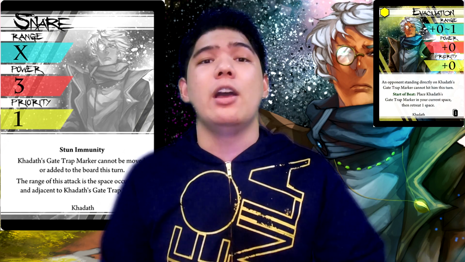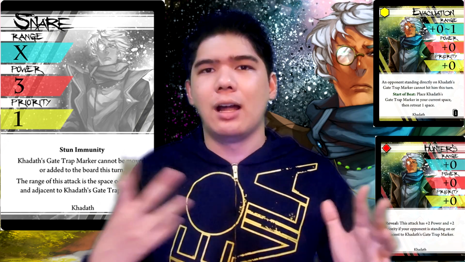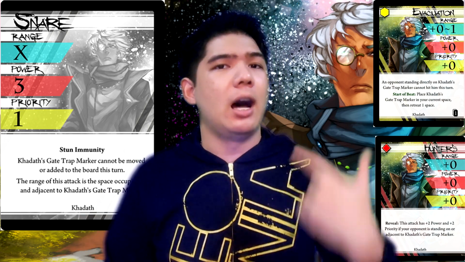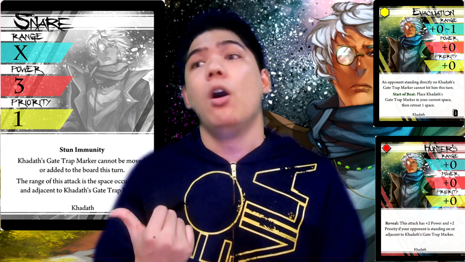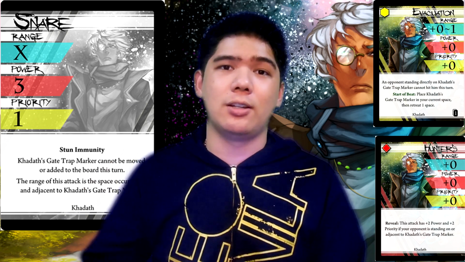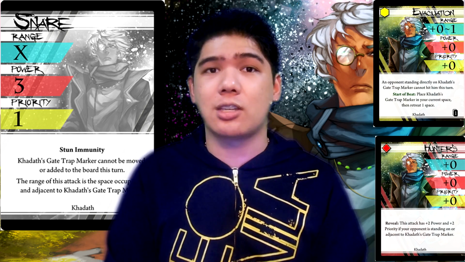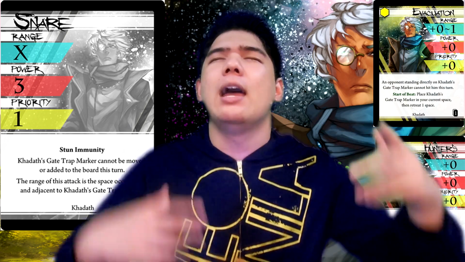However, if that's not your thing, you can easily pair it with Hunters. Hunters might not make a lot of sense. Why would you pair this thing? It's stun immune. But the thing about it is that Hunters only works if your opponent is on or adjacent to the gate trap. Snare only works if your opponent is on or adjacent to the gate trap. It's a very powerful attack and it's still 6 priority, which is nothing to scoff at. It'll deal at least 5 damage to your opponent and it will make them cry.